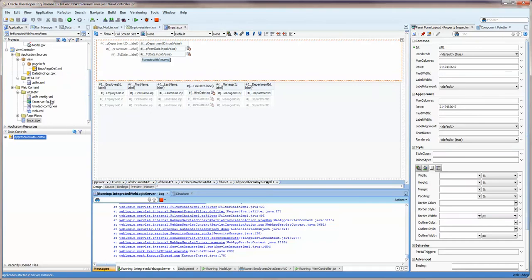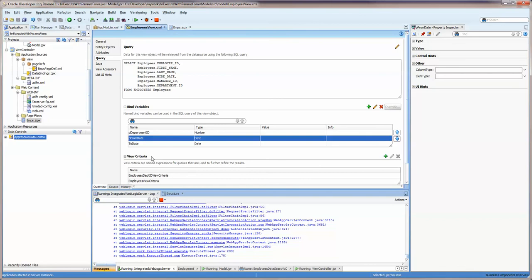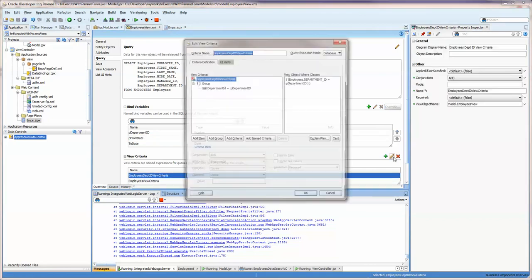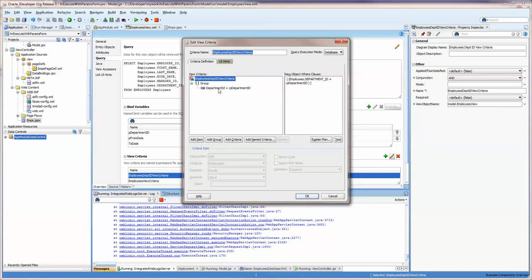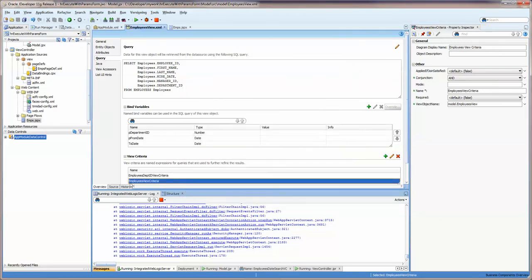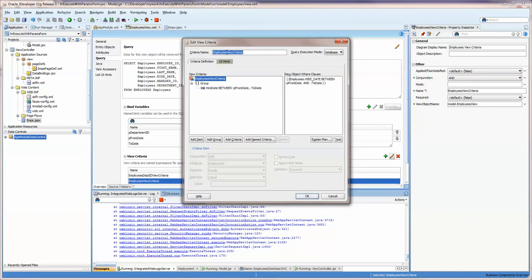So let's just quickly review. First of all, we created the view criteria, and that was simple by going in here and declaratively providing the value and then creating the parameter based on the bind variable, and we set it to equals. Then we went over here, and I actually didn't even rename this. Normally you'd want to name it something more intelligible.